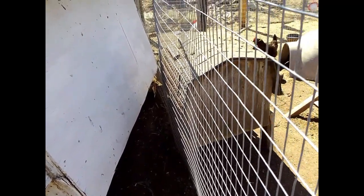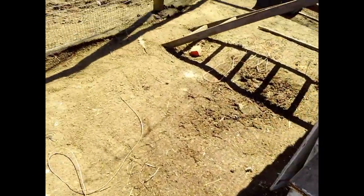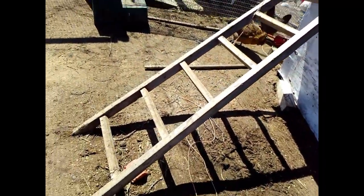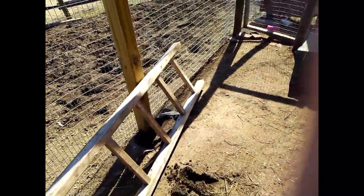Maybe I can get stuff under there, so that I can then get it to where it belongs. I don't know if I can get the ladder here. Well, it's not really a ladder, it's for roosting. Let me see if I can pick that up. Yes, I was able to get that out. I was afraid that picking that up, if I couldn't move it, would just destroy that. So I'm still thinking about cleaning off the top.